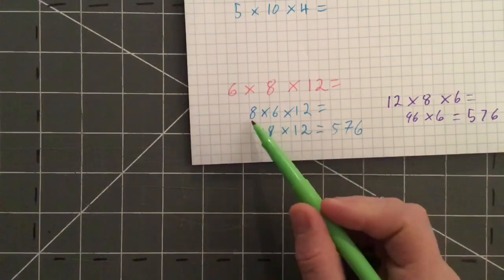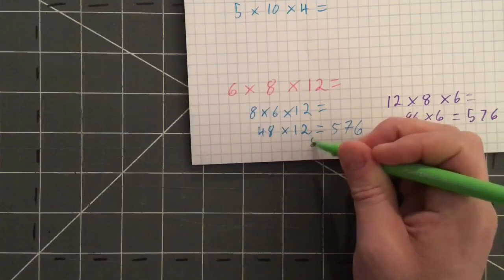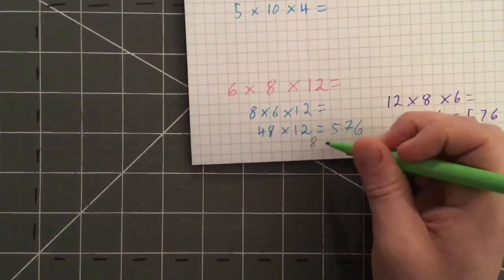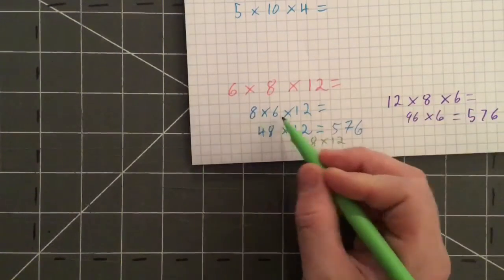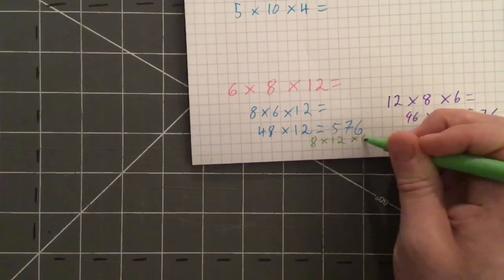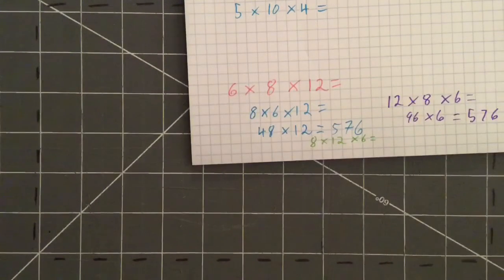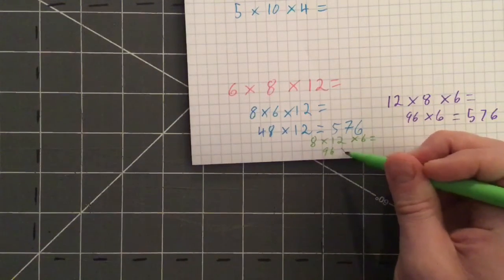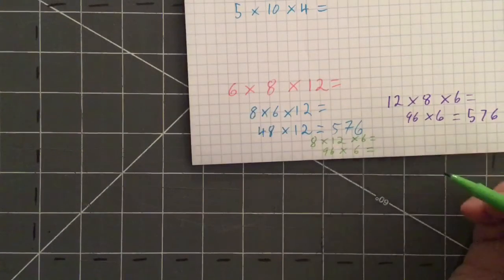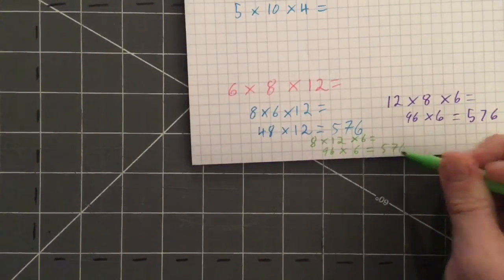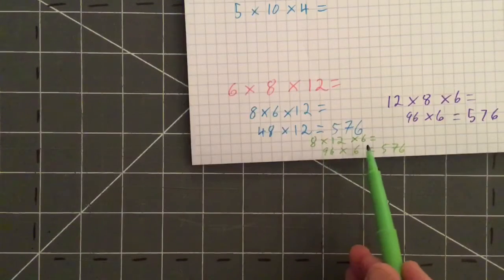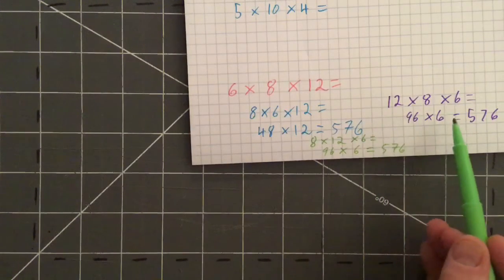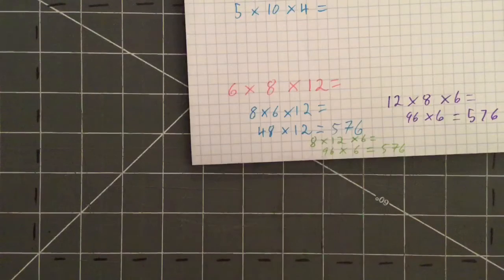Now I'm going to write it out a 3rd way. Let's see. I'm going to make my 8. I'm going to multiply it by 12 this time, because before I multiplied 8 times 6. Let's do 8 times 12 times 6. That's another different one. What is 8 times 12? Well, it's 96. Times 6 equals 576. That is a different way, although it is surprisingly similar to this method. We used a turnaround fact. We worked smarter instead of harder.